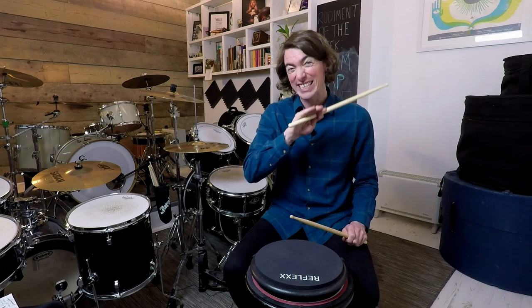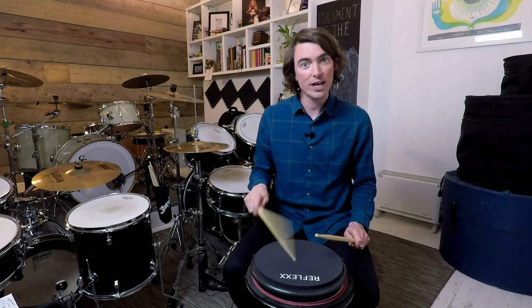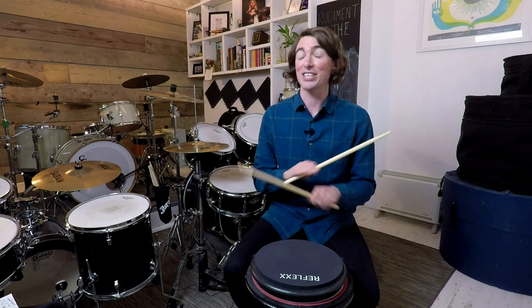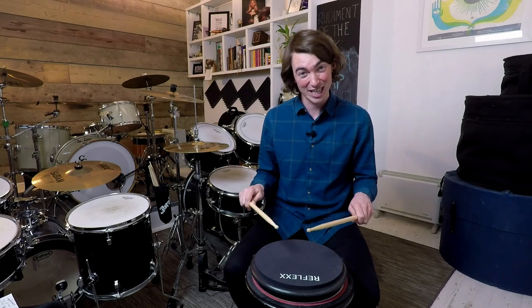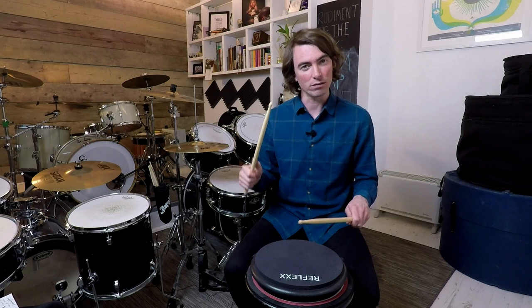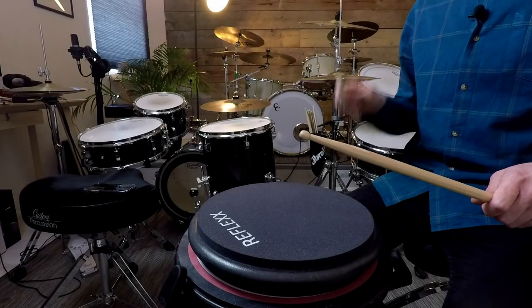We're looking for things to be as even as possible. So what we don't want is 1 and 2 and 3 and 4 and 1, 2 and 3. That's not what we're going for. We're looking for it to be nice and even and as consistent as possible, because if it's nice and even in this exercise, it's going to be nice and even when we get onto the kit in just a second. So, let's try that exercise a few times round and get nice and comfortable with it, and then we'll move on to the drums.